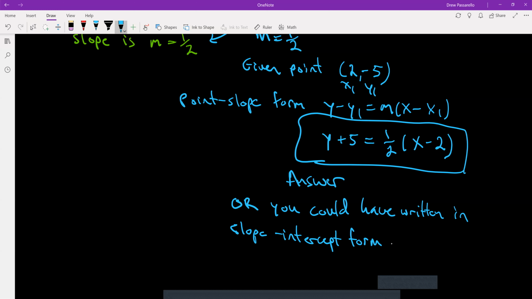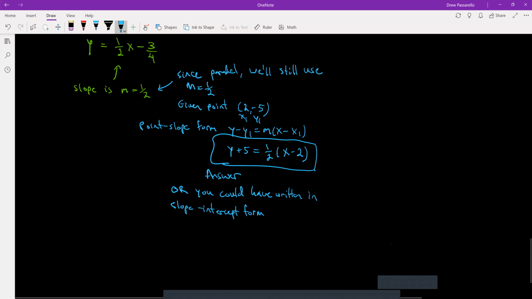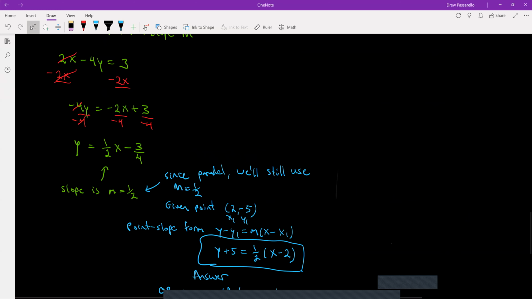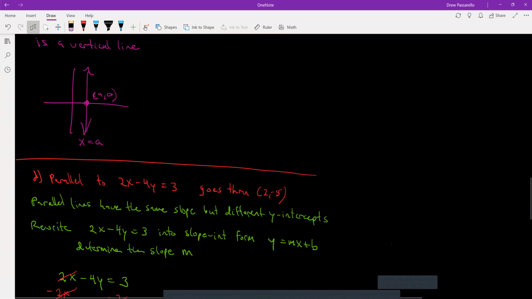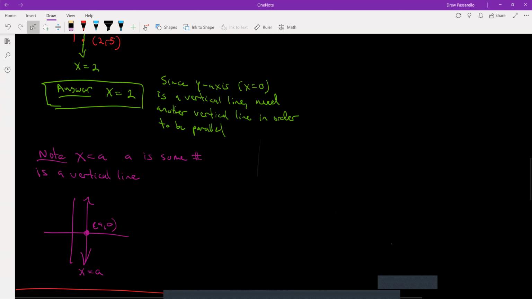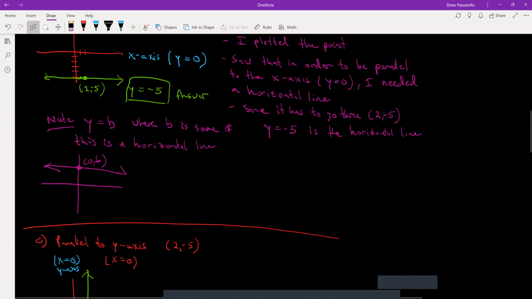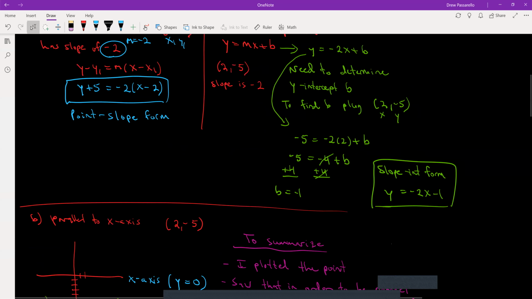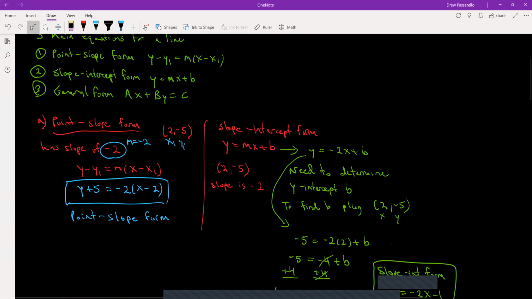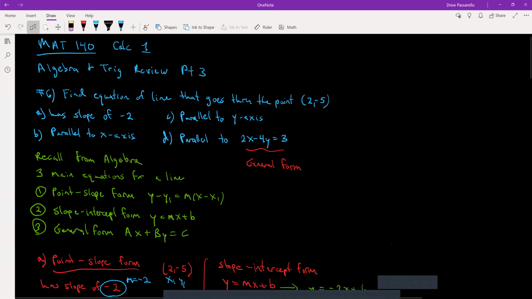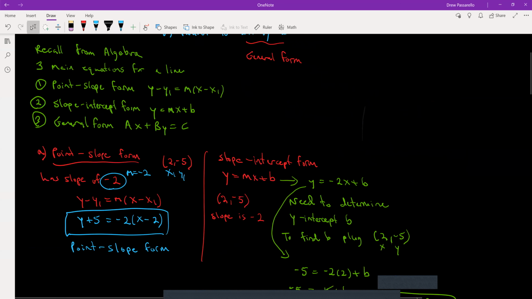All right. So that's that question, and it had multiple parts, and I just treated each part. The main gist of it is that part A dealt with just writing the answer in slope-intercept form or point-slope form, and it just had to have a slope of -2.